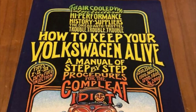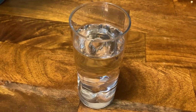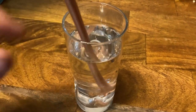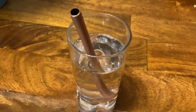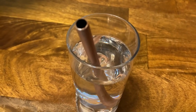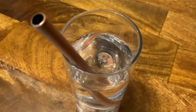The absolute most memorable thing from any book is the hiccup trick. This trick involves plugging your ears while sitting down to a tall glass of water and sipping through a straw till you think you'll explode. Trust me, this works 100% of the time. It doesn't have anything to do with keeping your VW alive or mechanics in general, but it's one of the coolest parts of the book.